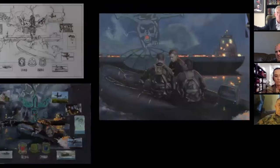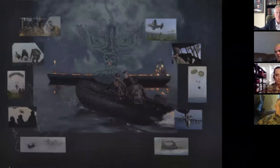This is Occam's Razor. So this is a special ops mission. There's a couple of civilians who are badly injured. And so this is a painting I put together capturing that story and some of the different aspects of special ops. And so there you can see a sketch where I put together the initial idea. And then I did a little color study on the bottom left, top right to detail. If you go to the next slide, it gives you the overall image. That's probably about maybe 40 by 50 thereabouts as far as size, all on board.